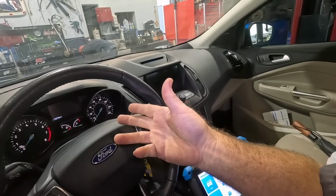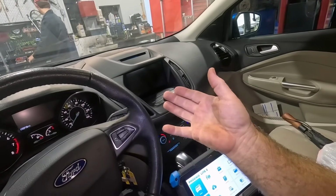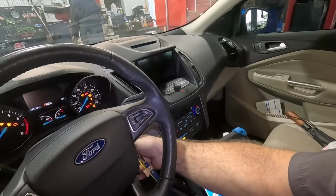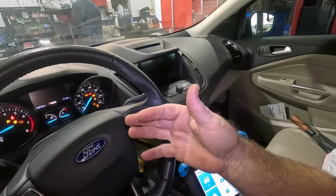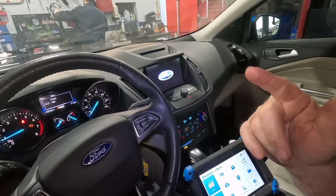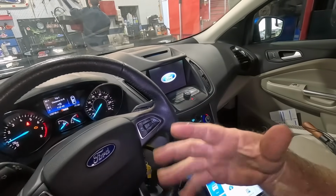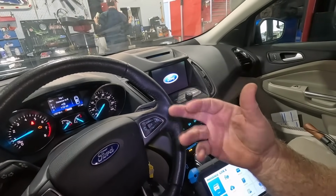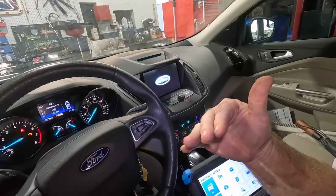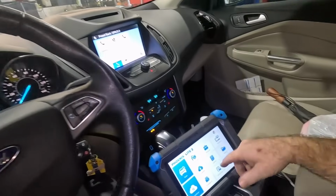Misfires. Worse cold, but it misfires all the time. It's kind of strange, but I definitely feel a misfire. Check engine light's on. So we'll see what kind of codes we have. And the codes will determine whether we're going to look more towards fuel or spark. Generally, a bad coil is the cause of misfires on these, but an injector is more likely if it's worse cold. Sometimes it just feels that way and it's a coil the whole time.